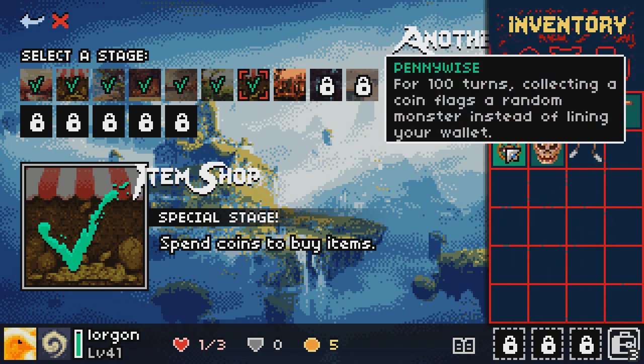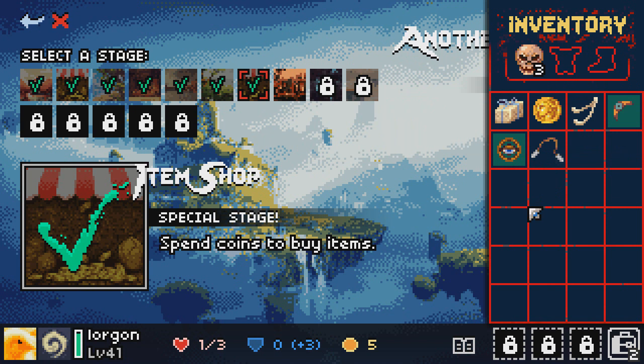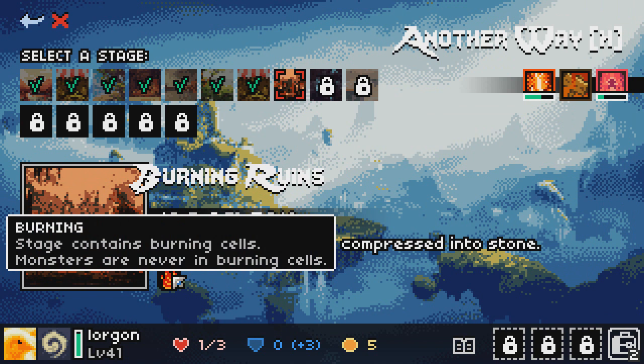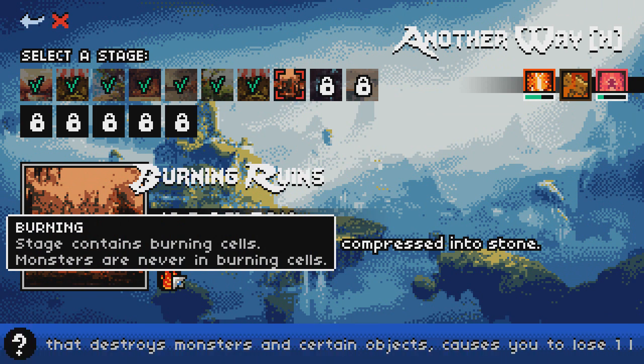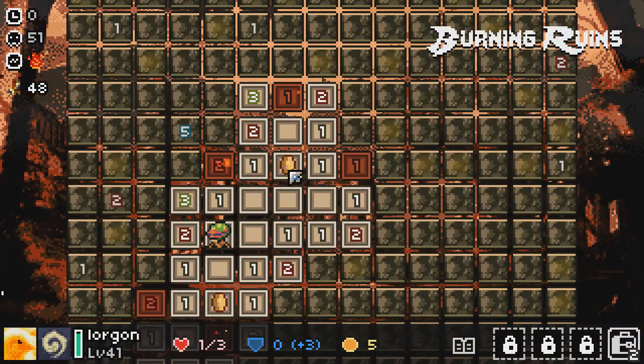And, okay, so Pennywise, I want to leave coins around. I'm going to go ahead and equip the armor. And we have the boomerang in storage for when we need it. Okay, what do we have here as a stage modifier? Burning. Monsters are never in burning cells. Alright. And it causes you to lose 1 life, so I need to not touch any. I need to find some hearts. Is really what needs to happen.